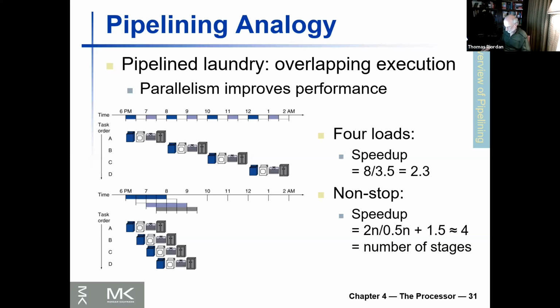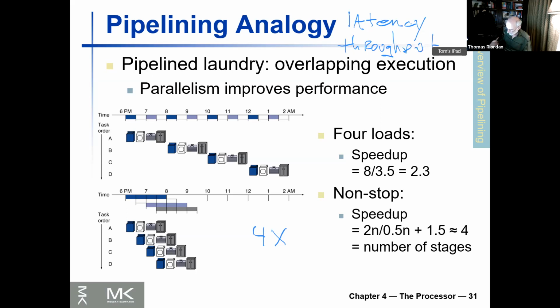Okay, so we left off last time with our pipeline analogy, and we noticed that we were going to get a 4x improvement in our processing speed. But we should first note that there are two ways to think about speed, and we've talked about them before. One of them is called latency, and one of them is called throughput.